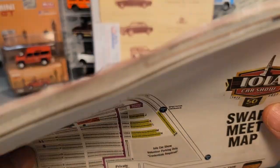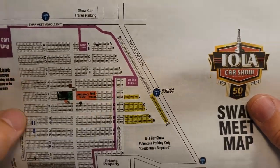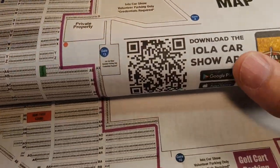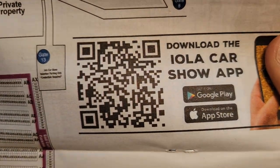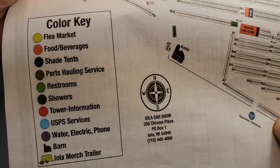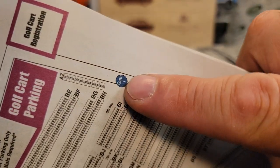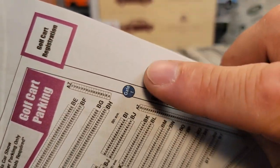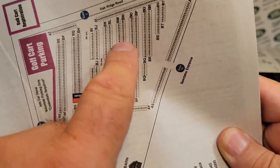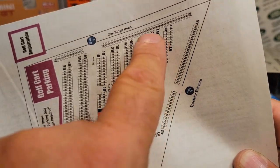It's a three-day event — Thursday, Friday, Saturday. No Sunday sales. We parked over here at Gate 1. Down here is a big hill. We were diligent — we got there about 8 o'clock in the morning. It started at 6, but it was a little rainy that Saturday morning. We were trooping around and went around all of this. Some places were open, some places had their tarps still closed.